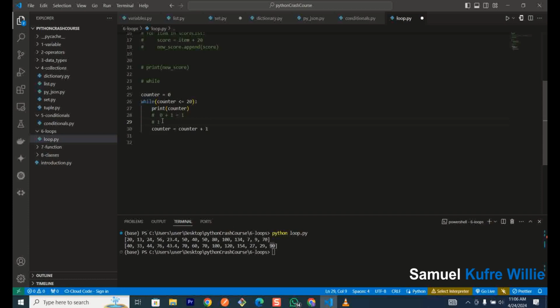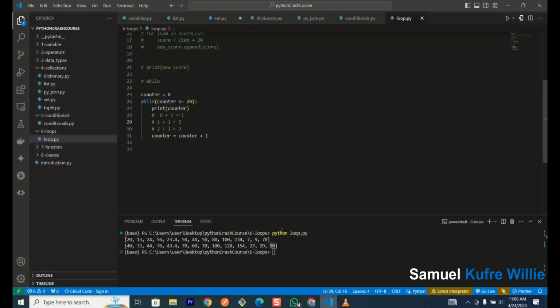This line will now add 1 to it, so it will be counter plus 1, and this will give us 2. The next iteration, counter will now be 2. This line will add 1 to it, so counter will now be equal to 3. So what this line does is that at every iteration, it increments the value of counter by 1, so that we'll be able to get to 20.